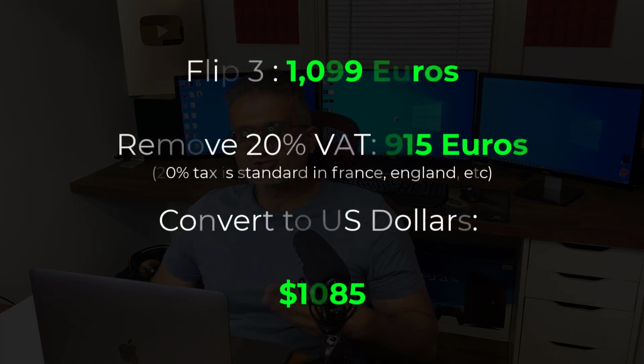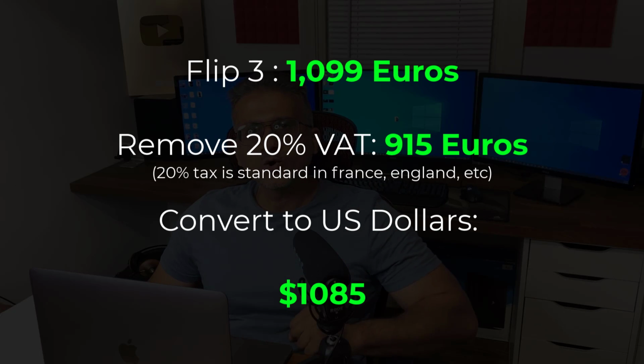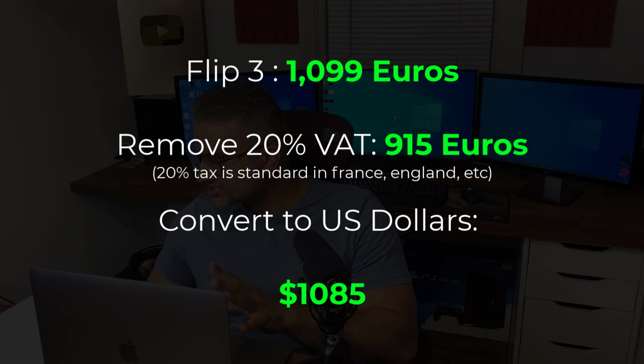Now using the same formula, when we look at the Samsung Galaxy Flip, it starts at 1,099 euros. If I take off the tax, what we are getting is 915 euros for the Flip 3. When you make that conversion, the starting price falls around $1,085. So again, you have to round that. It could be 1,000, could be 1,100. We'll see what happens, but we at least have some approximate US pricing based on official leaks of the European prices.